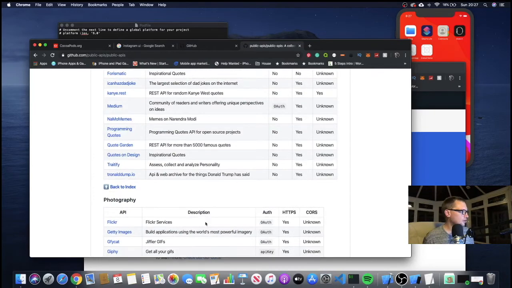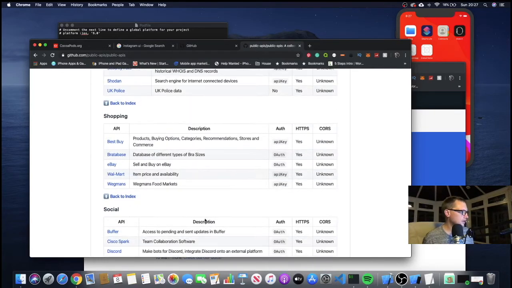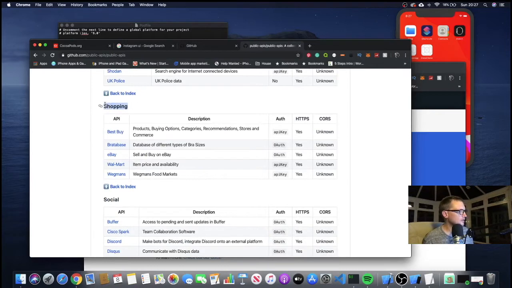But one of the things we are going to be looking at is this here. So on this public APIs page on GitHub, we're going to use the Best Buy API, which is free to sign up, and you get an API key, and it's very similar to the comic book app that we did previously. You just ask for an API key, tell them what you're going to use it for, and that is that. And the other good thing is that it supports HTTPS straight off the bat, which is what Marvel didn't do when requesting images from their back end.